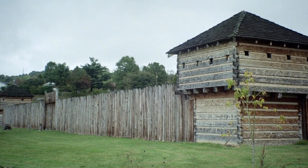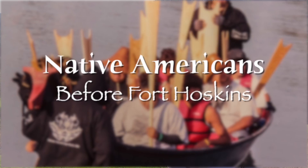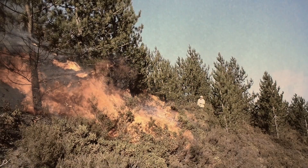Unlike other western forts, Fort Hoskins has no stockade wall, no blockhouse, and was surrounded only by a picket fence. From here, you can see the Lucky Mute River, named for the Lucky Mute Band of Kalapuya Indians who once maintained a village on the valley floor. The Kalapuya managed the landscape by setting fires to encourage growth of food plants, for better forage for game animals, and to prevent catastrophic wildfires.